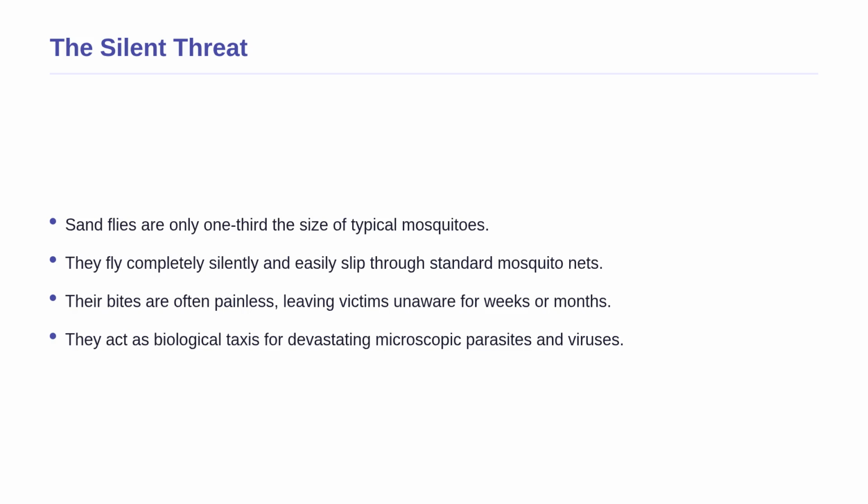To begin our journey, imagine sleeping under a mosquito net in a tropical village. You might feel safe, but there is a tiny, silent thief that can slip right through that mesh. This is the sandfly. It is only about 1/3 the size of a normal mosquito. Because they fly without making a sound and their bites are initially painless, victims rarely know they have been bitten until symptoms appear weeks or even months later. This stealthy nature makes them incredibly dangerous, acting as biological taxis that deliver devastating parasites directly into the human bloodstream.